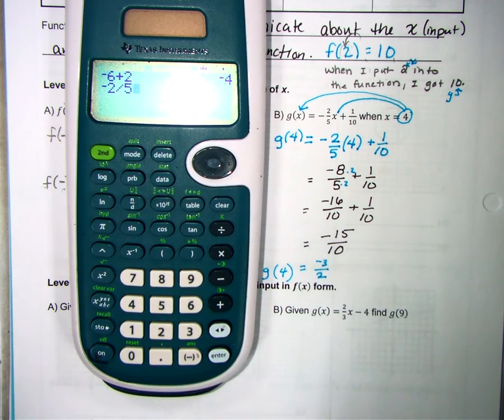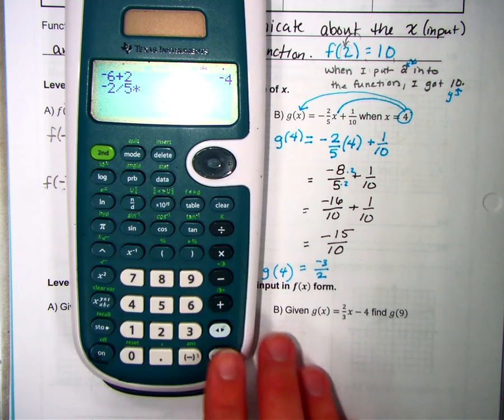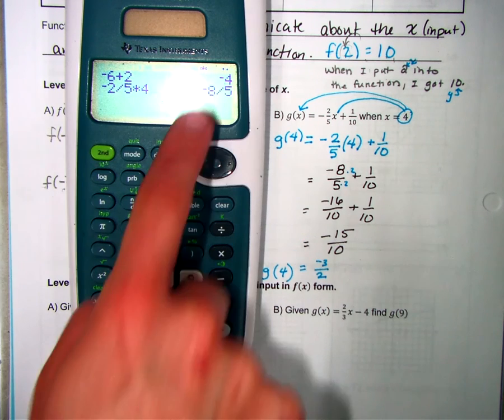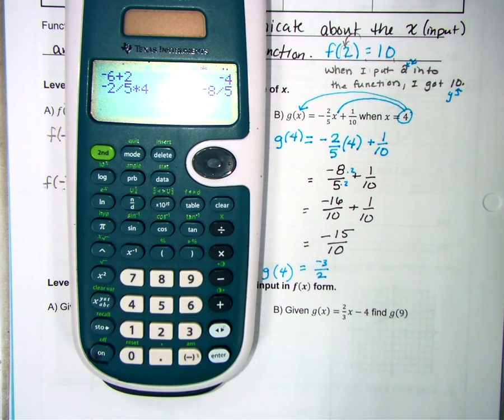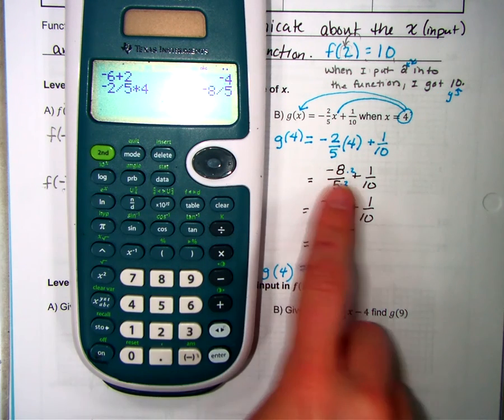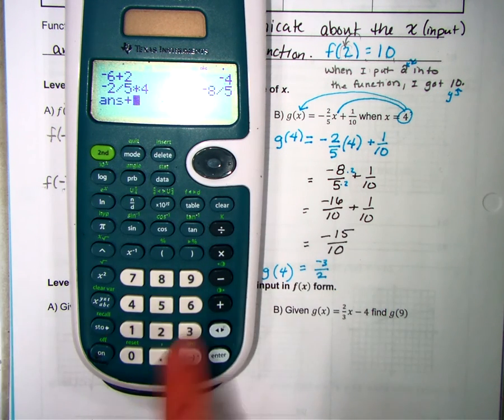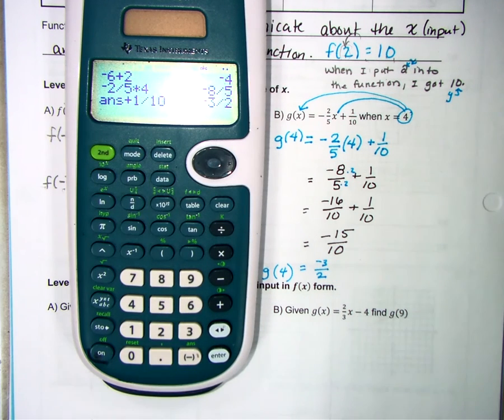All right. So if I wanted to take that times 4, and notice it gives me that 8/5. It gives me that same 8/5 that I had here, and then I can just write that down, 8/5 plus 1/10, and then I'm going to add that to 1/10. And it'll give me negative 3/2, which is what I ended up with at the end anyway.